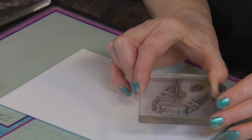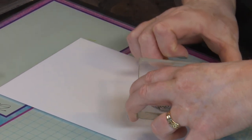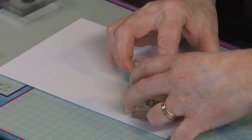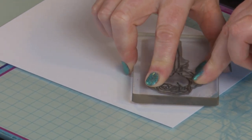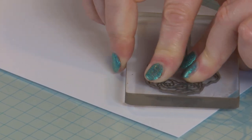Now I have been known to do that and then still stamp it with the tape on it - it totally defeats the purpose. We want it on a bit of an angle, and now that I've got that positioned in my head I can take that little piece out. Let's stamp that down. Hold it there for a moment and let that ink absorb into the card. Nice - very happy with that.